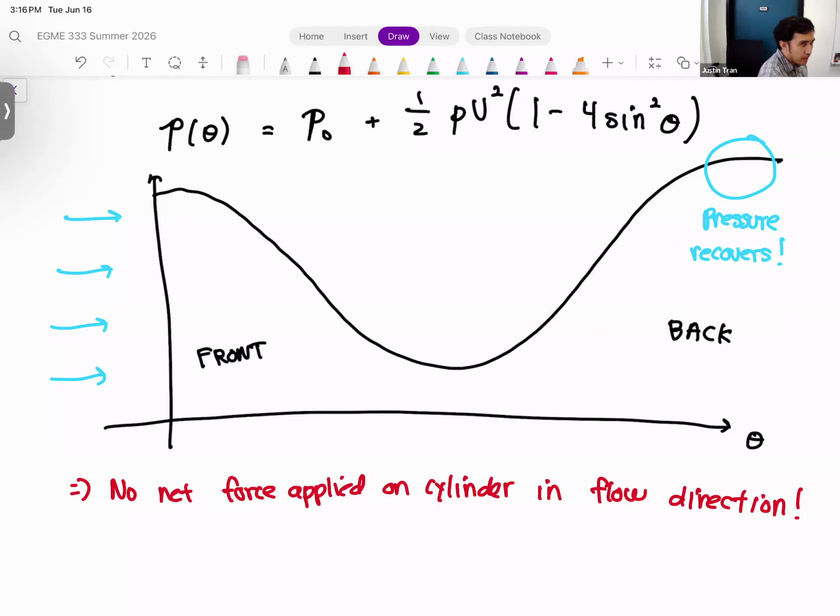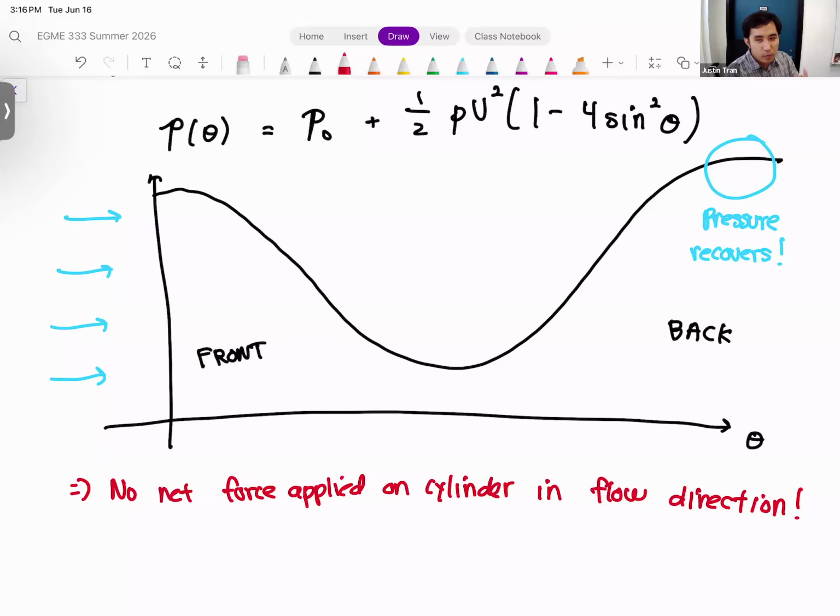So I think kind of the last image that I left you guys with last Thursday, to give you an analogy here, this means that if you were to stand in a flow field, a human body is roughly a cylindrical shape, and you were to stand up straight in the presence of, let's say, a raging river, according to this theory here, you would not experience any force in that flow direction. Another way to say that is that you would not experience any drag force at all. And that's simply not true.